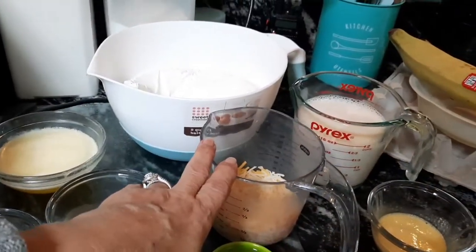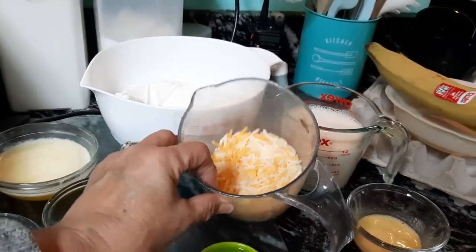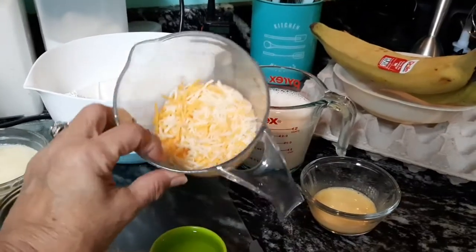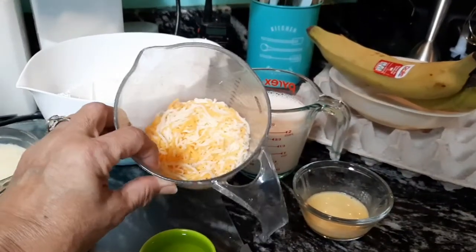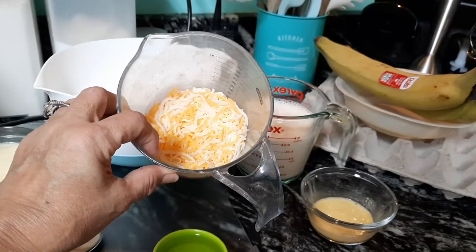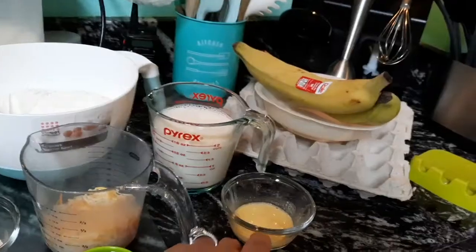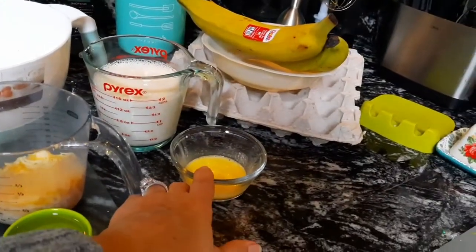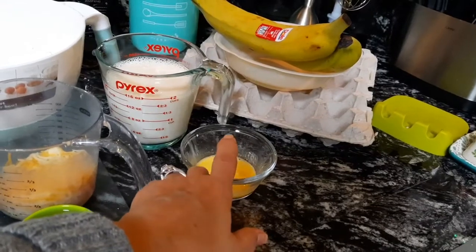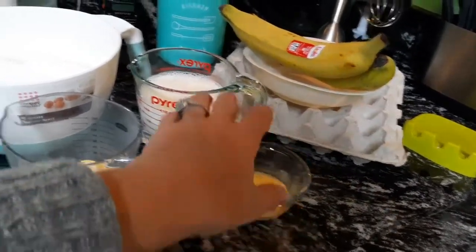You want 1 cup of any kind of shredded cheese. Usually white cheddar is what it calls for. I've got a blend, you know, queso blanco and cheddar and Monterey Jack, finely shredded. Then 1 egg yolk with 1 tablespoon of milk, or I used heavy whipping cream.